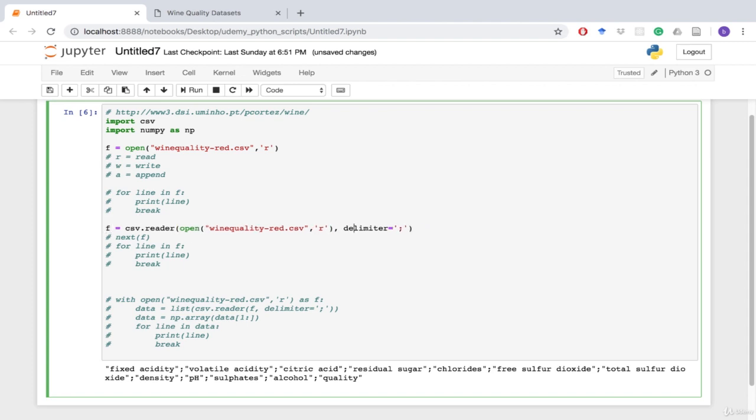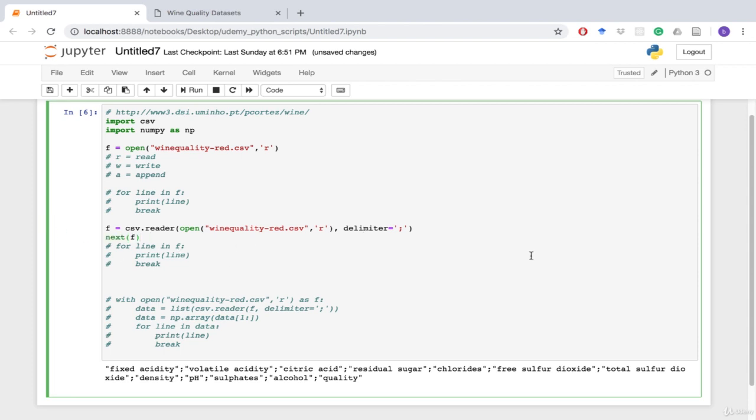And the other parameter we've passed in is the delimiter, the thing that separates these elements from each other. What this will do is end up creating almost like an array, a list of lists, an embedded list, and each element in that top level list is going to have another list, and each of the elements is going to correspond to one of the columns in our CSV file.